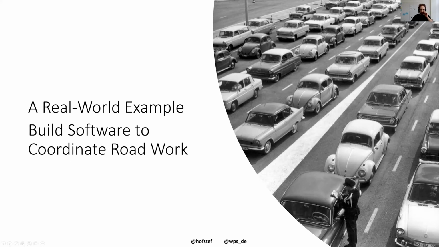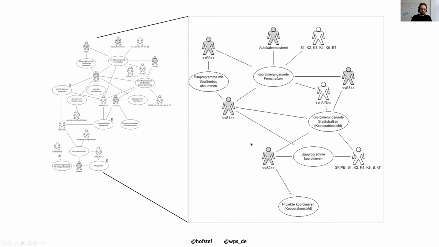So what we did is we had a series of workshops with domain experts. And before we started even domain storytelling, we did some old-fashioned UML use case diagrams. Why? Because they said, well, we think the problem is in coordination. So we asked them for all of the use cases. Those are the bubbles, in case you're not familiar with the use case diagram notation. And then we added all the stakeholders or actors that are active in one of those use cases.